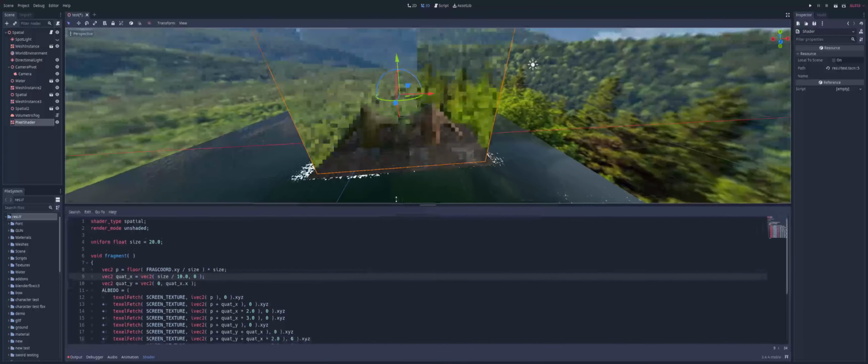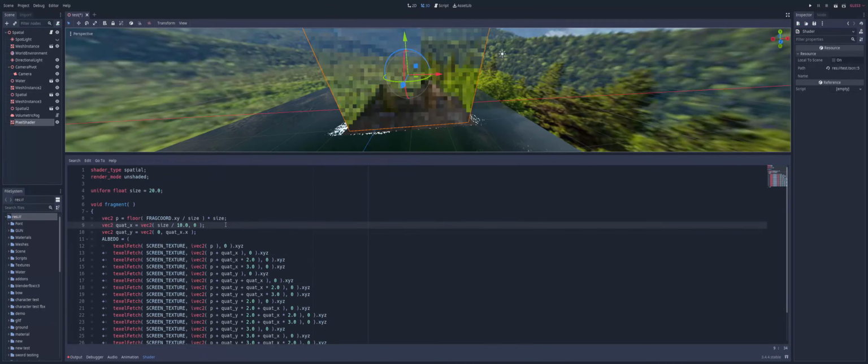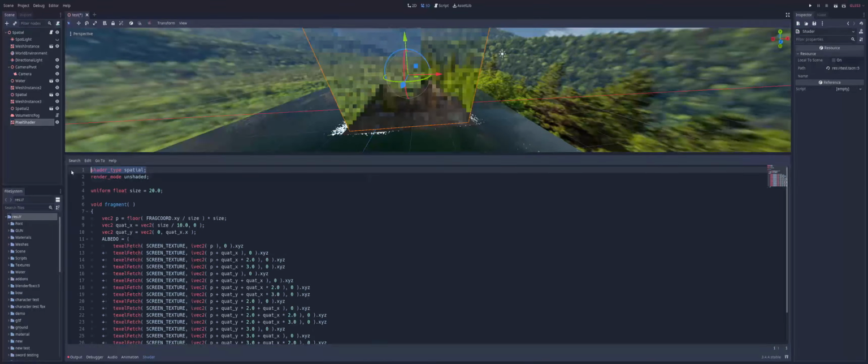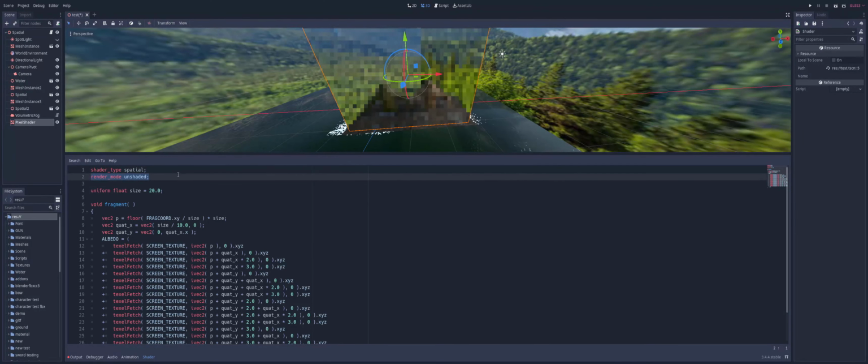And you'll get the shader code opening up down here at the bottom. Our first line here, we're just telling it what type of shader it is, and we're telling it that this is going to be unshaded. So if you've messed with materials before, render mode, this is kind of like our flags, right? So we're putting this here, taking unshaded.